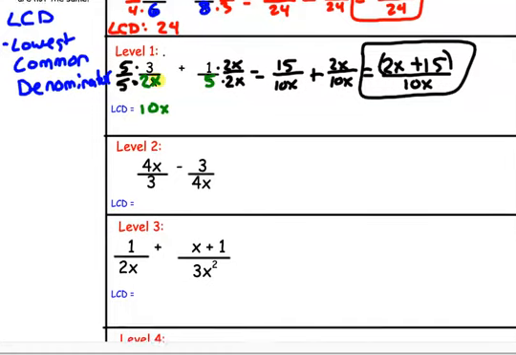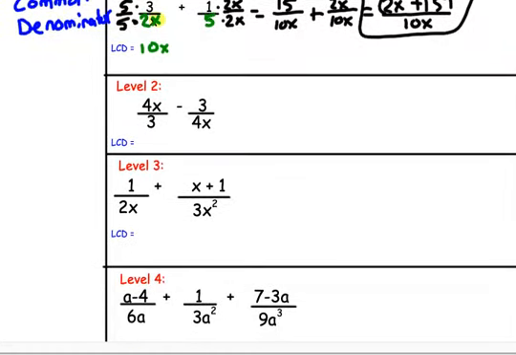Okay, that's level 1. Level 2, okay, we're on to subtraction here. All right, looking at maybe what happens after we get everything subtracted. The lowest common denominator, let's look at the 3 and the 4 first. Okay, the smallest thing they both go into is 12. Okay, then whatever you have for x's on the bottom already is kind of what you want for that lowest common multiple. So the lowest common denominator this time will be 12x, not just 12, since I already have an x in the bottom there. So what do I multiply by these to get what I want?